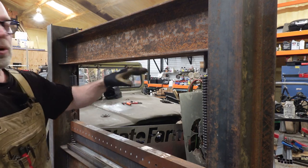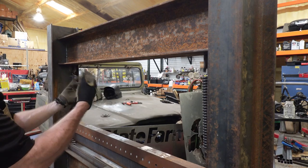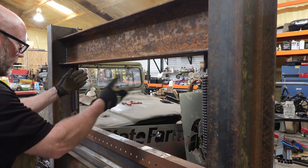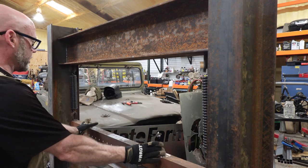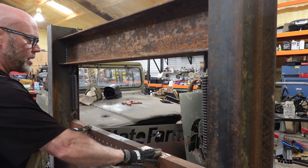But once we have those four holes in, we're gonna take the plates back over to the welding table and weld together the mounts and come over and get the actual hydraulic rams mounted to here, get them plumbed in, and we'll be ready for a test really soon. The only thing left to build is the extension jack shaft that goes from the ram to the top of the press.